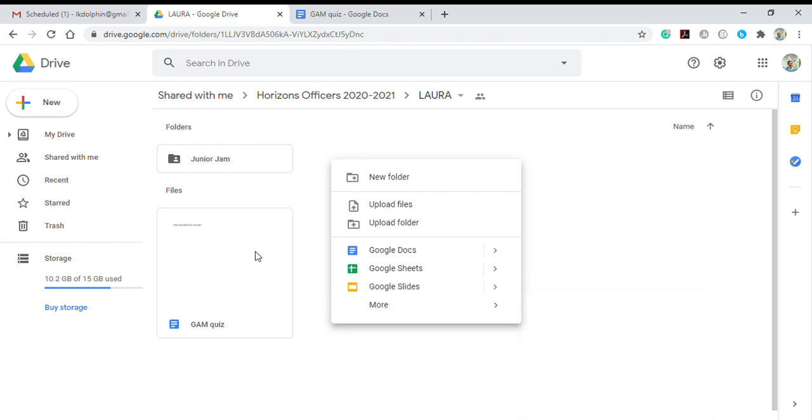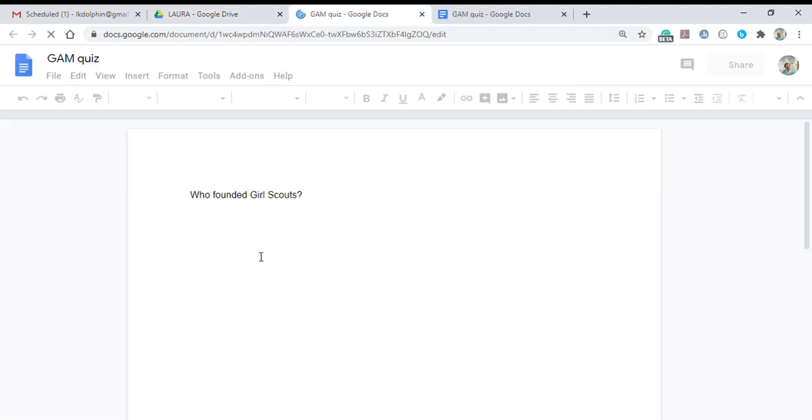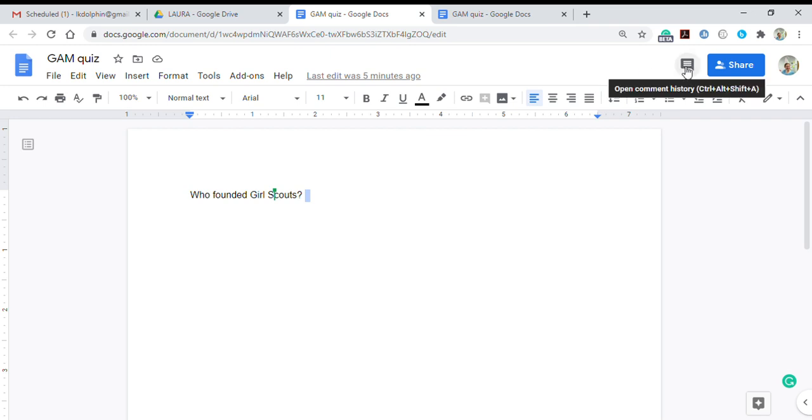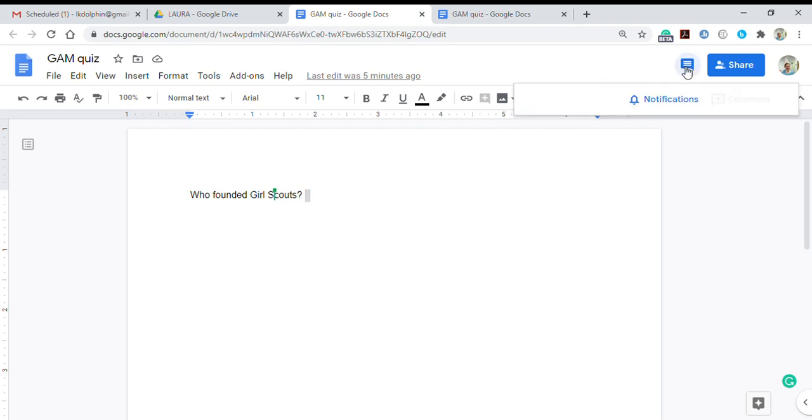But let's say that you were working on a GAM quiz. So you created a Word doc because that's how you work, and you're trying to think up your questions, and you were like, yeah, this is going to be great. I'm going to do who founded Girl Scouts. And then all of a sudden, I might be like, you know what, I'm reading your GAM quiz, and I'm like, that's not a very difficult question. I think everyone knows who Juliette Low is. So there's an option up here to make a comment.